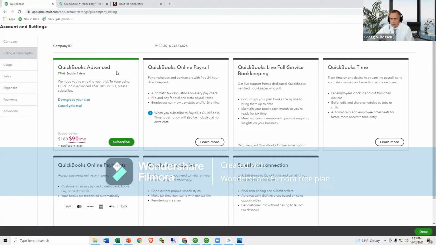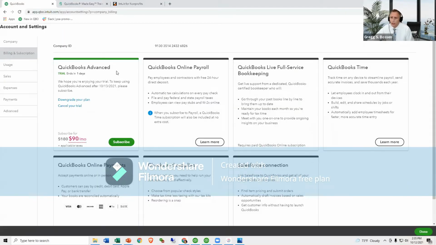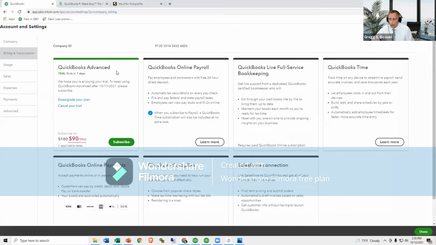So let's see. Let me go back to that other slide. So where did I put that? All right. Oh, we'll get to it on the next page. Yeah. All right. The big deal with QuickBooks Advanced is that you can have up to 25 users in at the same time. But actually, you can have unlimited users depending upon what you want them to do, and I'll show you that in a minute, okay? Whereas in QuickBooks Plus, you can only have 5 users in at the same time.